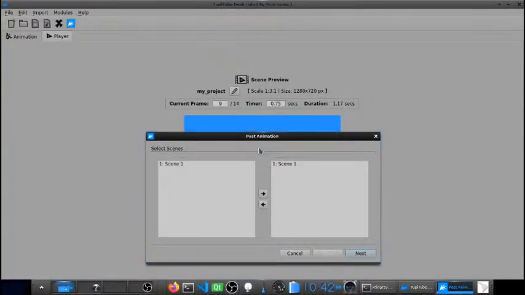Okay. So as my animation lasts 1.17 seconds, I will need to export it several times to have some more time of animation. So let's export it, let's say 3 times. With this operation I will get an animation of more or less 3 seconds, which is okay.